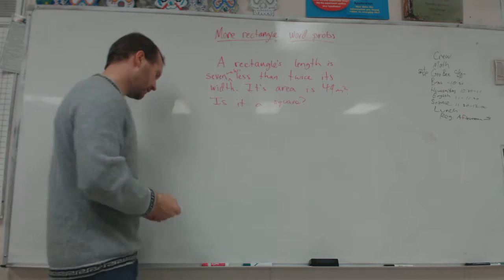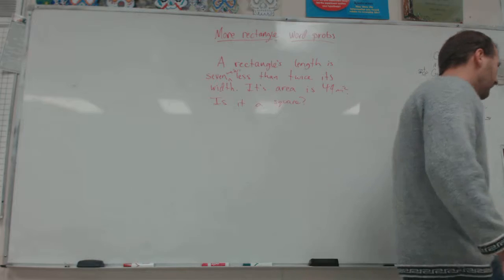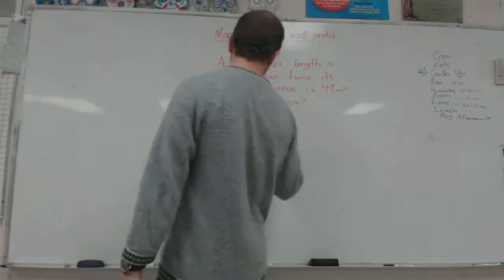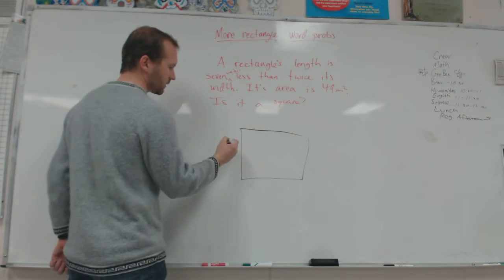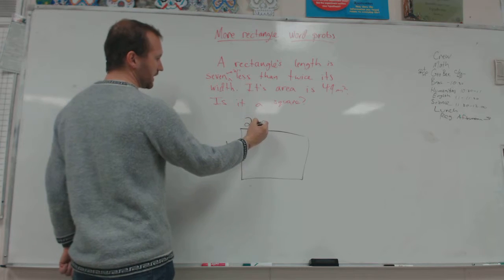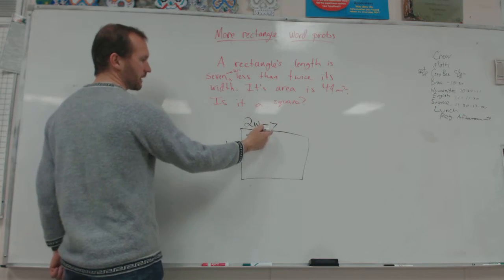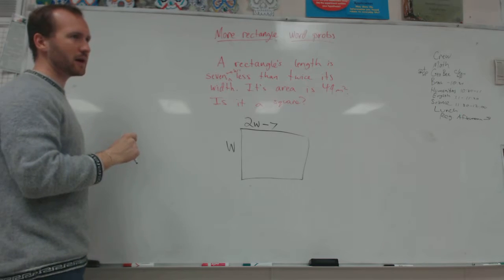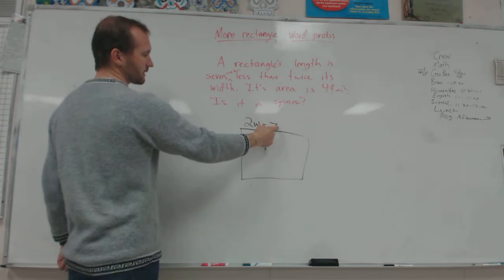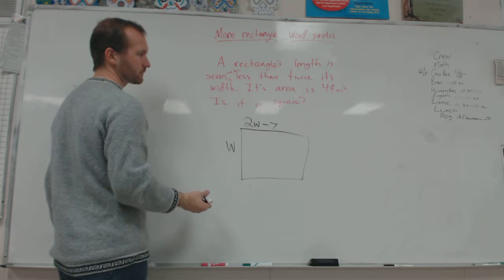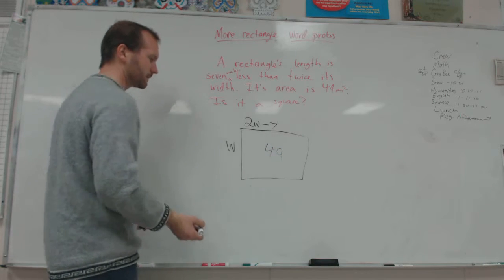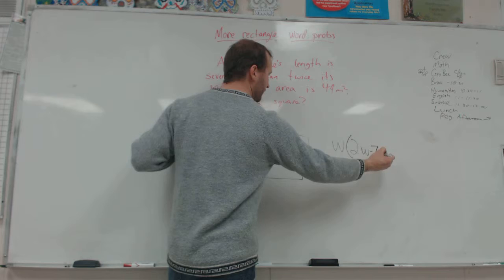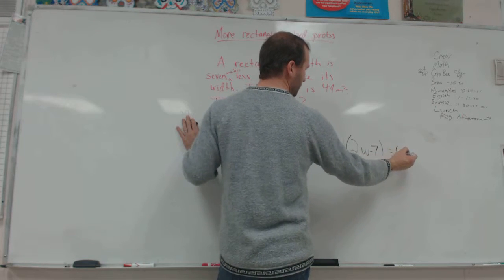So there may be a shorter way to do this, but let's just start out by solving it as we know how. So here's the width. The length is 7 less than twice the width, so we put the minus 7 off to the right. Again, we're switching that English sentence around to put it into math. 7 less than goes at the end, w goes at the beginning. The area is 49. Okay? w times 2w minus 7, the width times the length should equal 49.